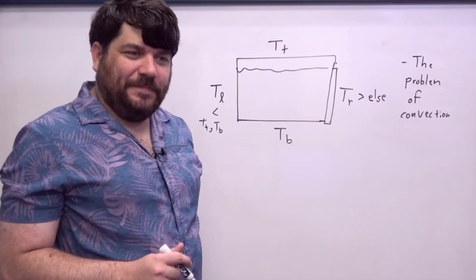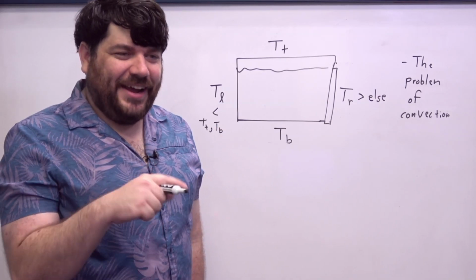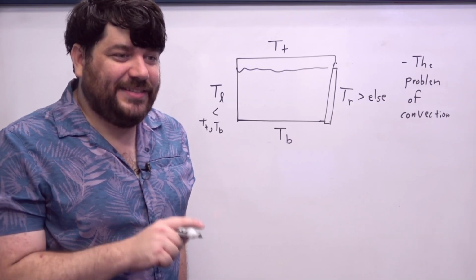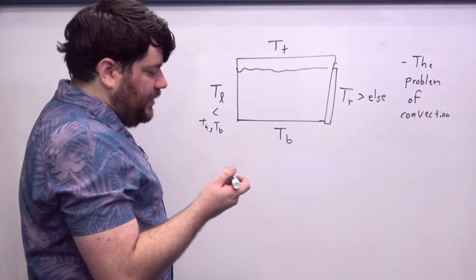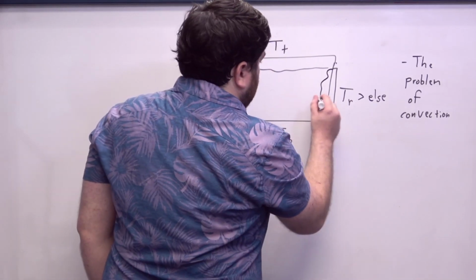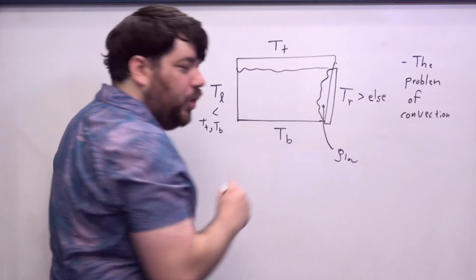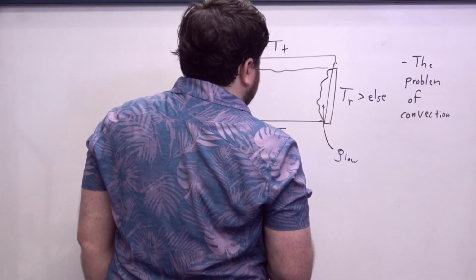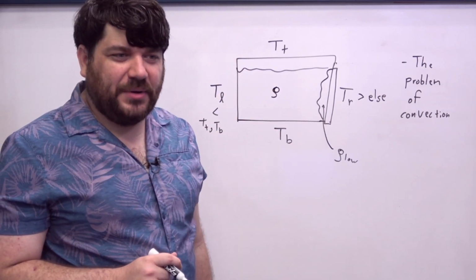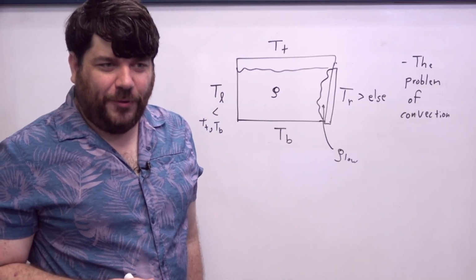And what occurs, and this is from thermodynamics, not from the study of heat transfer, is that as the temperature of a fluid increases, usually its density decreases. And so what you create is a little pocket right here of liquid that has some low density relative to the regular density of the rest of the liquid. Because this density is lower, buoyancy starts to take hold, right?